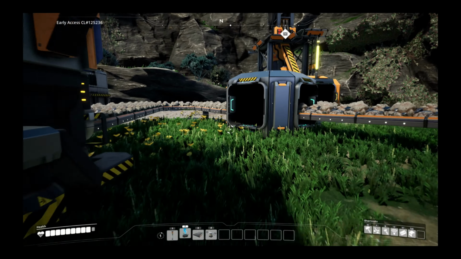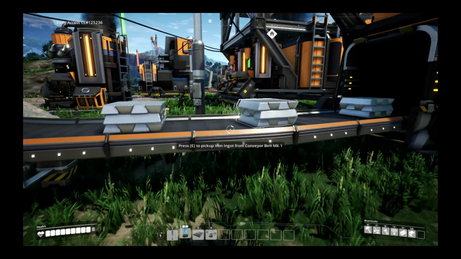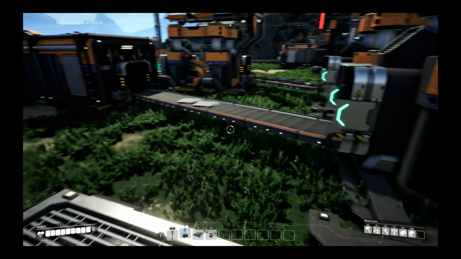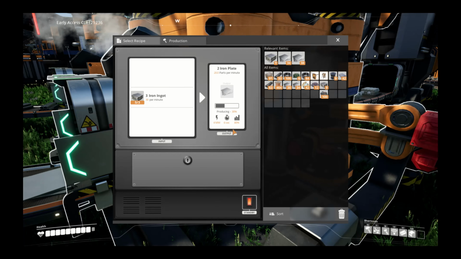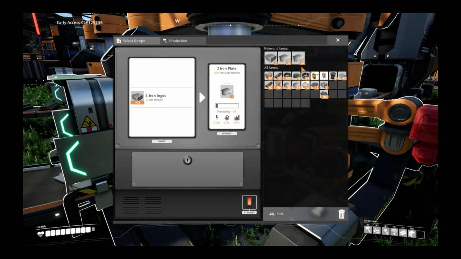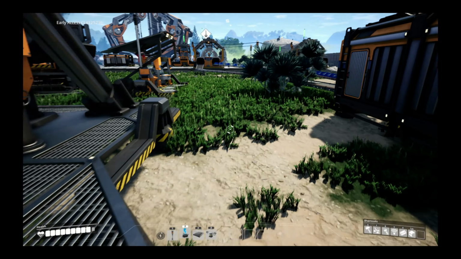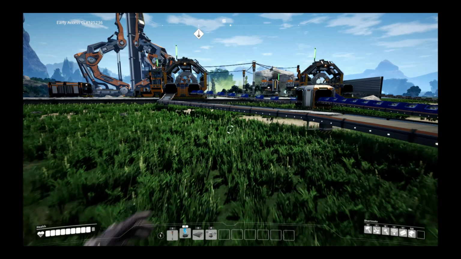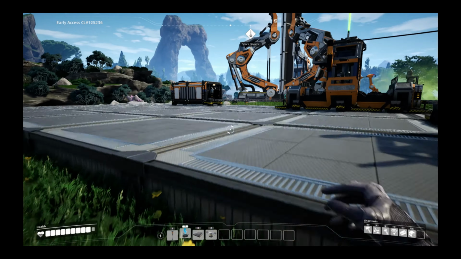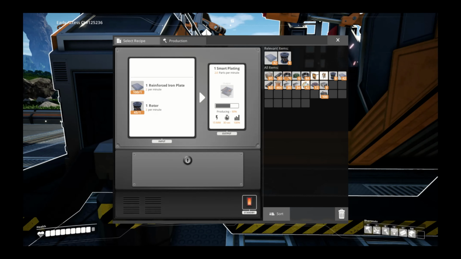We have power. We have rocks. We have smelting. Hopefully that should increase our plate production. Yes, it is. It's making things a little bit more efficient. They're coming out just a touch faster. We're still making plates and stuff over here. We're making those smart things. Everything working.